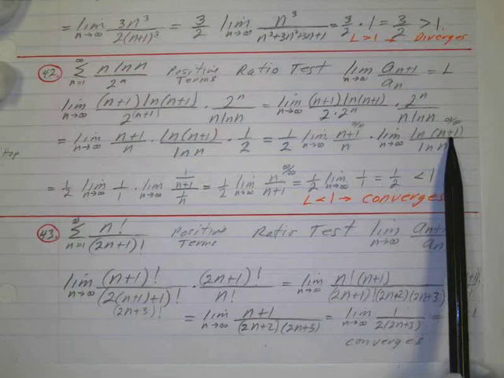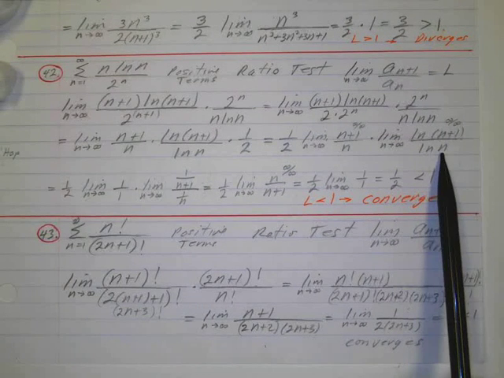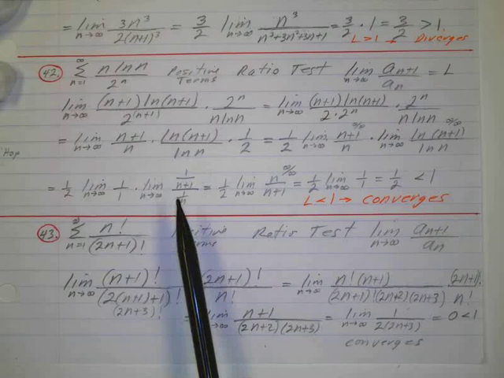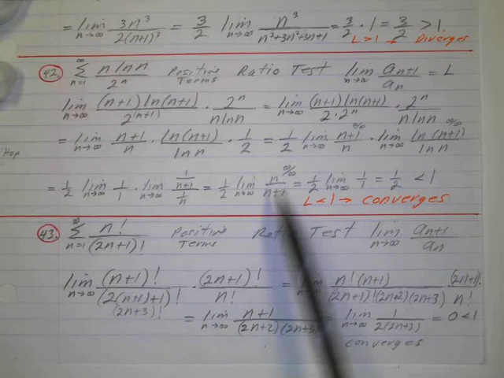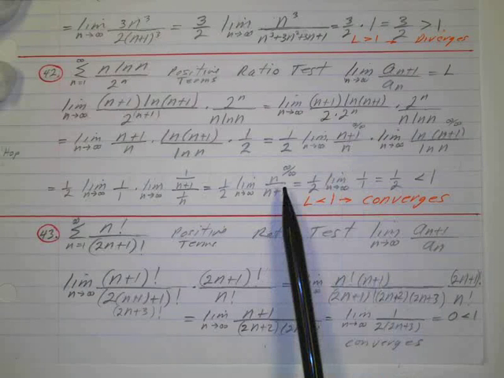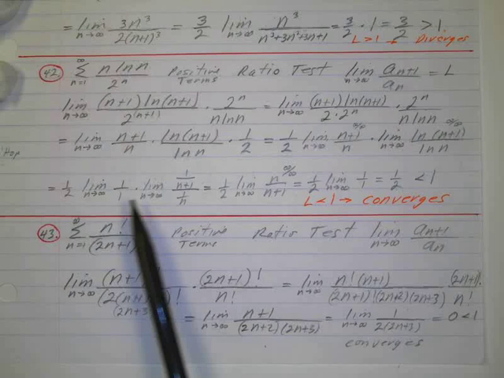And if I take the derivative of the natural log of n plus 1, I get 1 over n plus 1. And if I take the derivative of the natural log of n, I get 1 over n. I can invert and multiply, so that'll give me n over n plus 1, which pretty much looks like this. I also have an infinity over infinity again, so I can use L'Hopital's rule again.